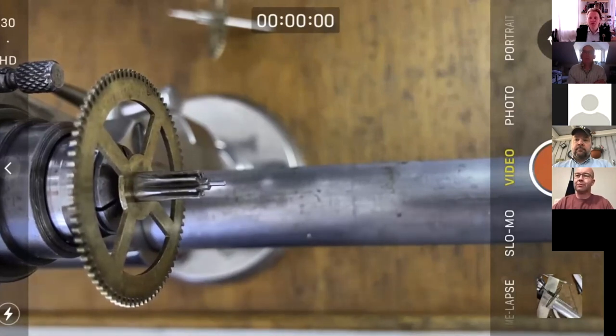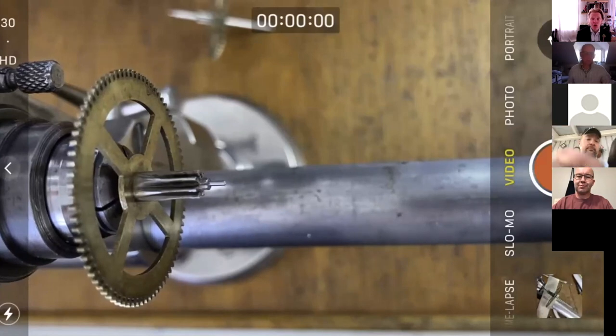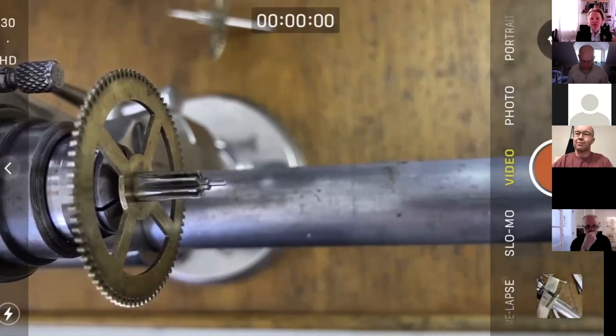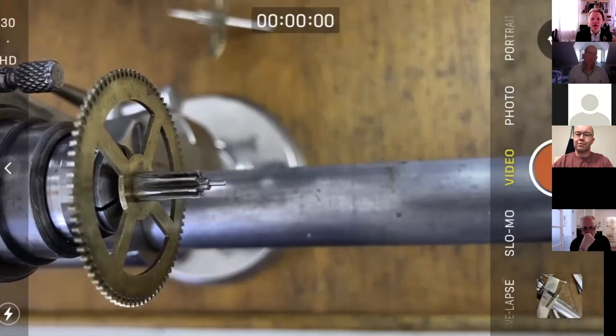And the other thing that crops up the whole time, well, two things. One is pivot polishing, which we're going to get on to in a minute. And the next thing is bushing and depthing. Those of you that have been here before will know that we've talked about bushing and depthing quite extensively. So it's maybe a good idea to go back through the archive and watch those videos again. But basically, John and I, John's here joining us today. Hi, John. Have written some chapters about bushing and depthing.